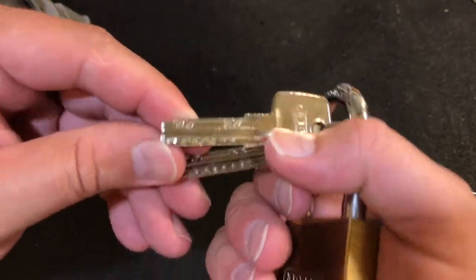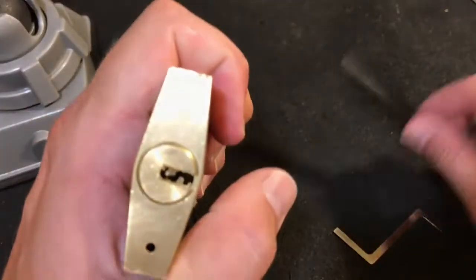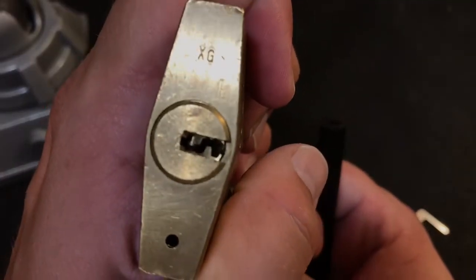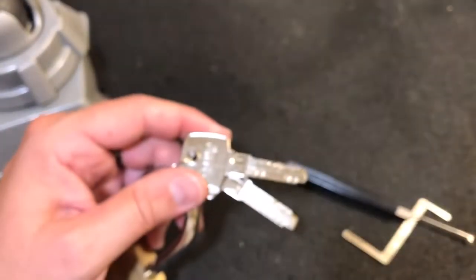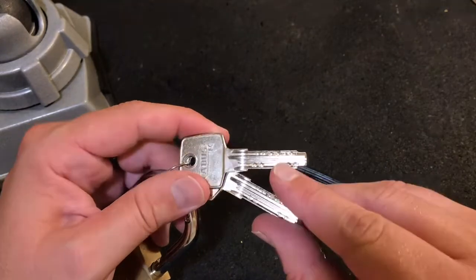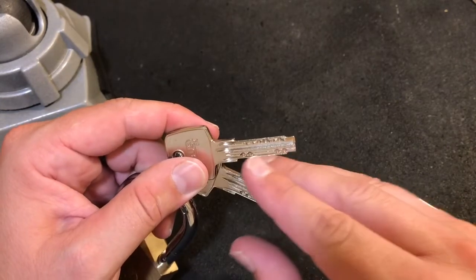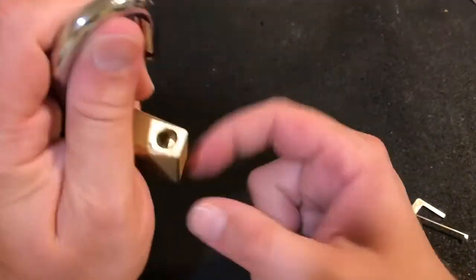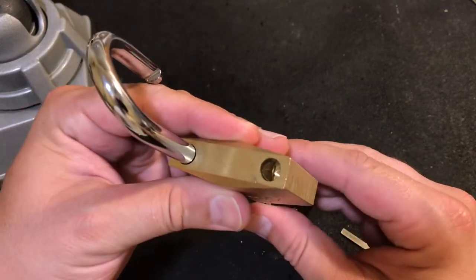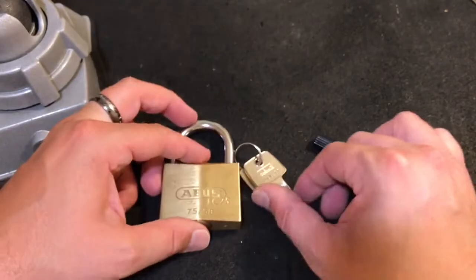There you can see the bitting on the key. It also has these little dimples just under the pins — you can see on positions one and two, and then further back towards positions five and six. Yeah, six pins in there — one, two, three... six. So we have four little dimples, and I assume this is for key control — you can't duplicate it. As for physical security, I don't know how well this would stand up to padlock shims — I don't have any — but the tolerances seem to be pretty tight. Very cool little lock.